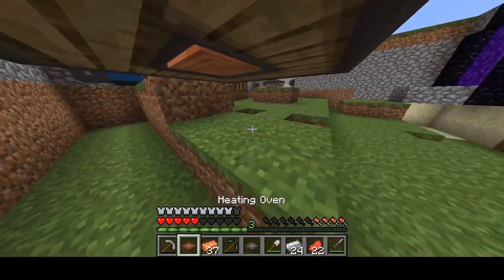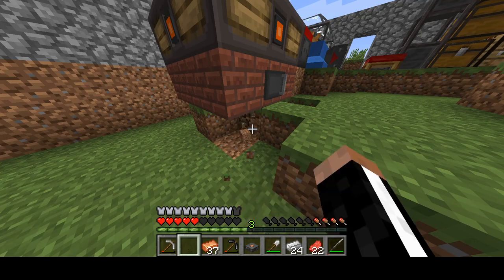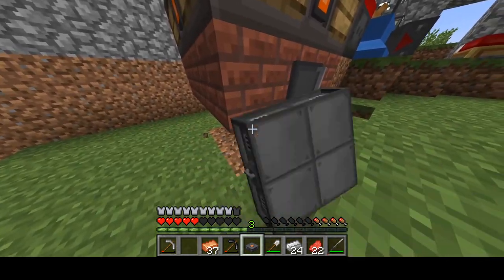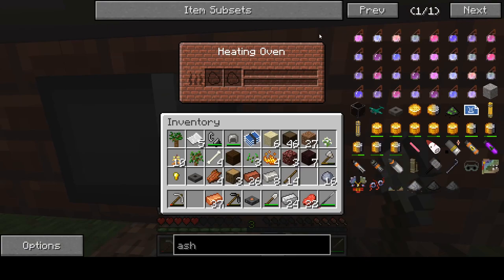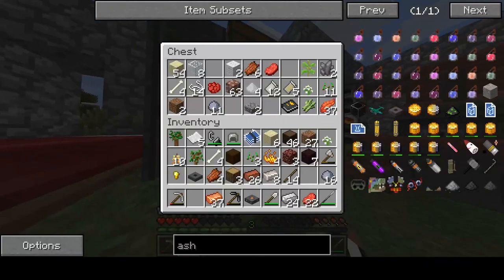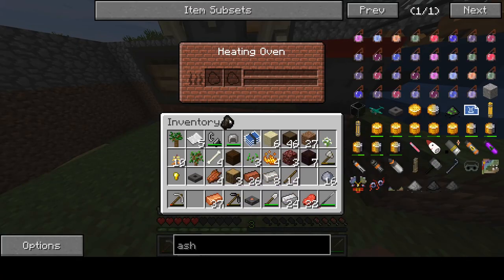Well, I guess while we're waiting on that, I'll give you all a quick demonstration of the heating oven. Now, the heating oven's amazing, because you can technically stack a firebox under it if you have these things collected, because you did what I did, and were kind of dumb. But, I used to hate these things, because I thought they would consume extra fuel, and that was my problem with them. But no, they're just faster. So here's a demonstration of the heating oven.